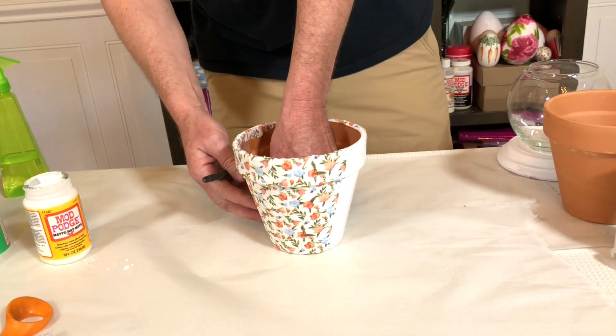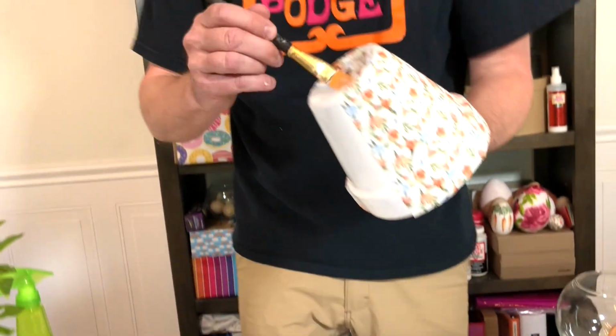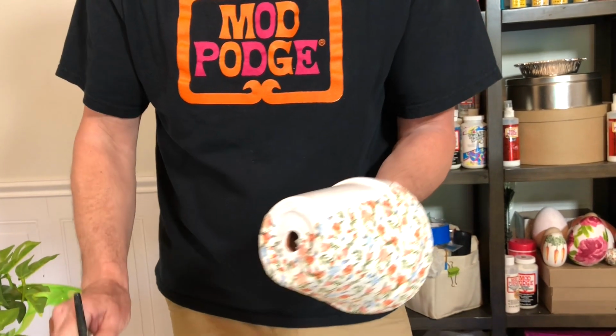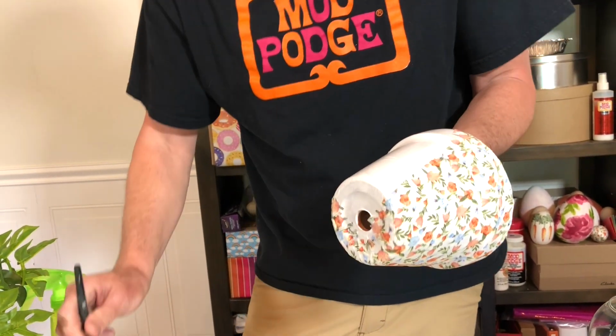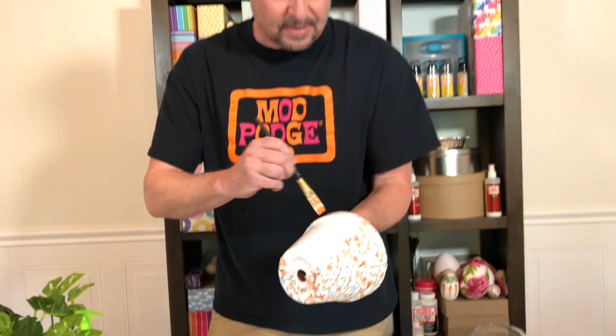Okay, that looks pretty good. Okay, so we have a nice clean edge there. Now what I'm gonna do is add a little bit more Mod Podge right here in the area where we're gonna add that extra piece.